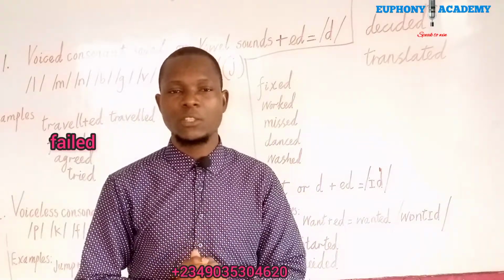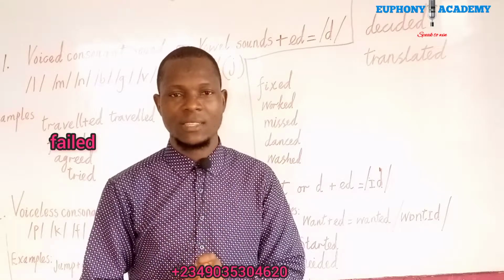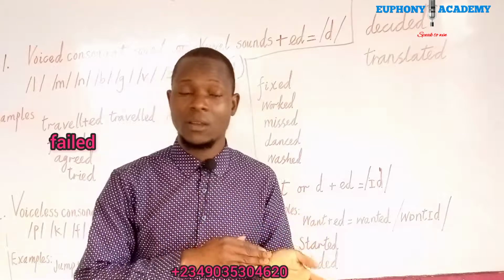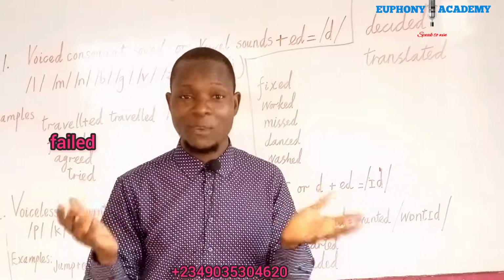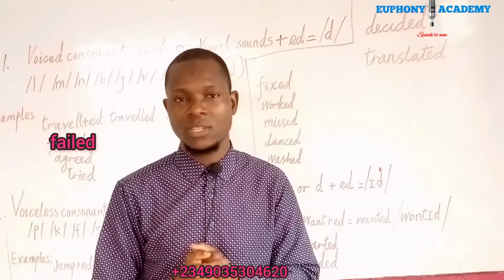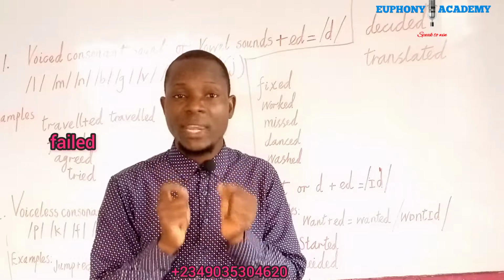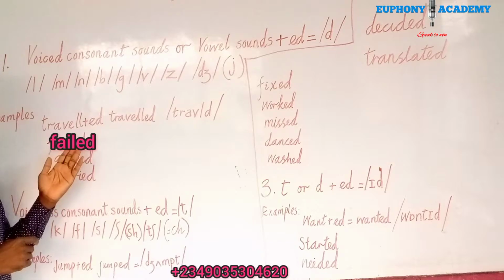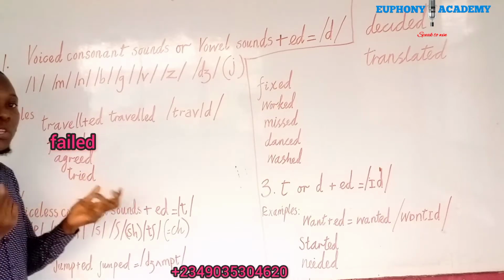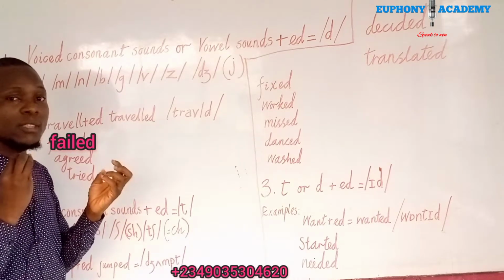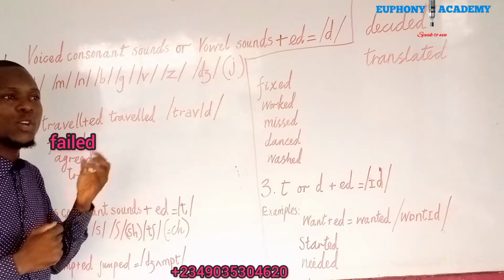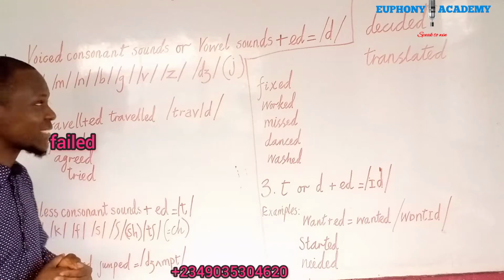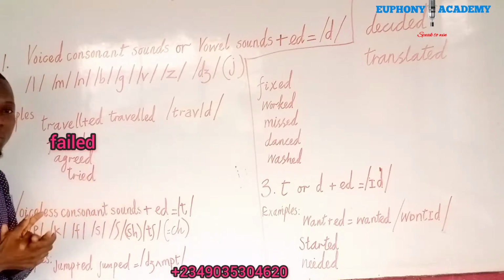Today we want to learn how to pronounce the ed ending. How to pronounce verbs that end with ed. So that's exactly what we want to learn today. For example, the word travel. How will you pronounce it if you have the ed at the end? Is it traveled, or traveled, or traveled? Okay, that's exactly what we want to do today.